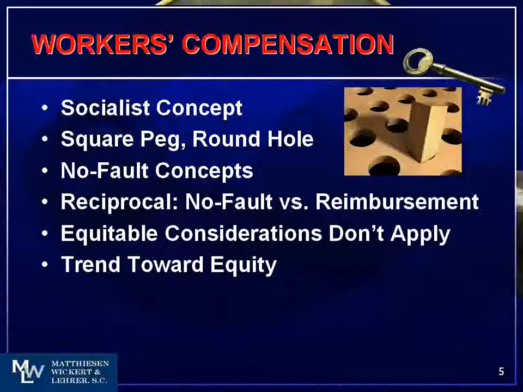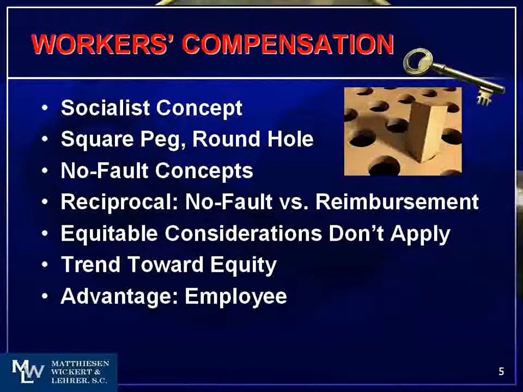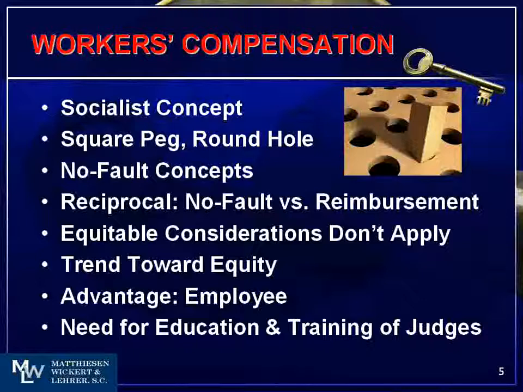We're forgetting the social pact that we made in this country with industry back when workers' compensation first came into being in 1911. The advantage is always going to be toward the employee. It's human nature. This is why, if we can avoid having our workers' compensation subrogation rights litigated or determined within the commission, we do, because it's geared mainly toward the employee. So again, this is just an overview of the history, but generally there is a very, very great need for education and training of judges.